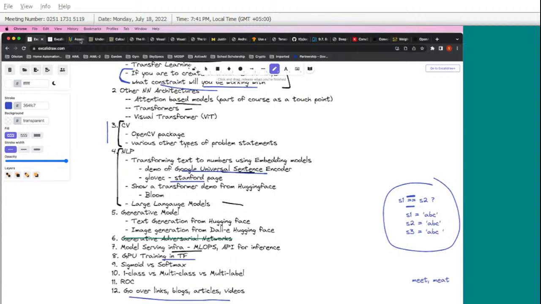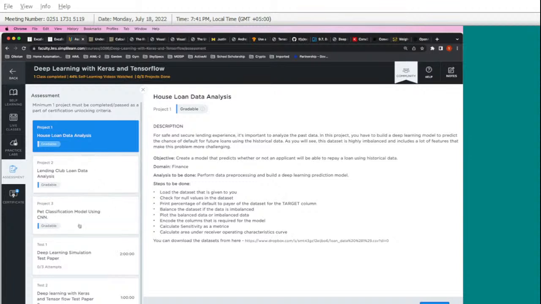So let's go over this code. Suppose you have done a pet classification project, or not pet, let's take a real project. Have you heard of this term called eKYC? Anyone heard of eKYC or KYC for that matter? Know Your Customer, put an E in front of it. Earlier, you had to go and open an account yourself. eKYC is a process where anyone can open an account. You just need your mobile phone.